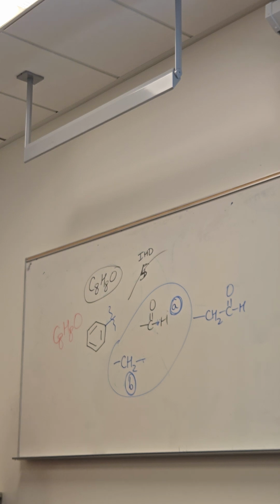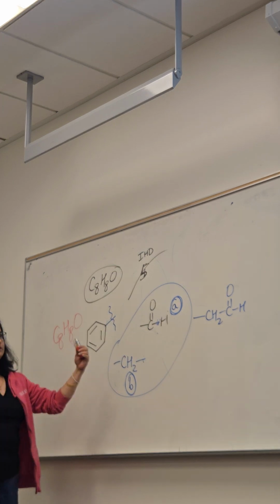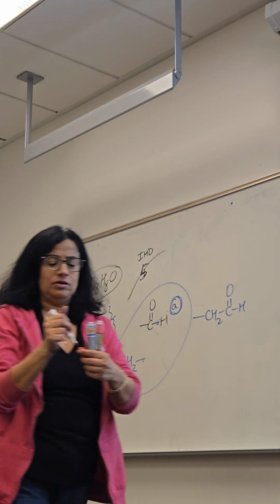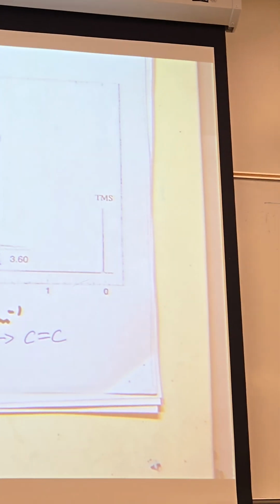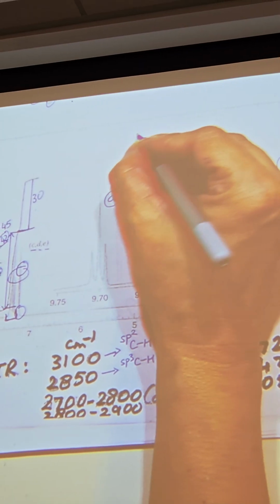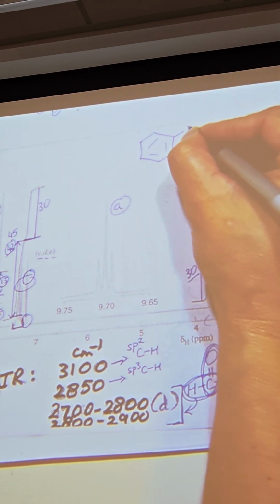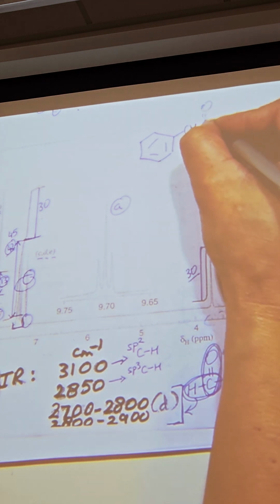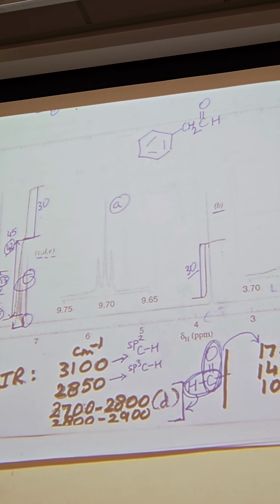So what do we have at this point? We have this piece and this piece. How do I take these two pieces and put them together and create a molecule? The CH2 bonds to the benzene. So what is the structure of this compound? The structure of this compound basically is that you got a mono-substituted benzene connected to CH2, which is then connected to an aldehyde. That's your compound, which satisfies the proton NMR, which also satisfies the IR data. It aligns with all of that data.